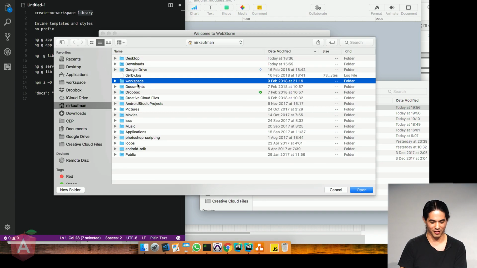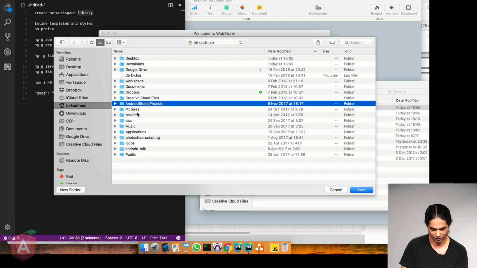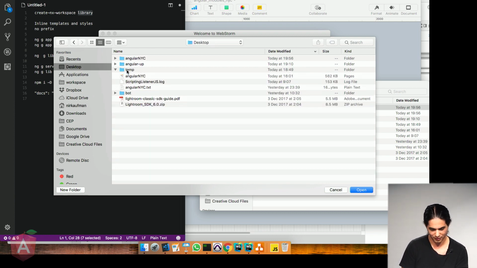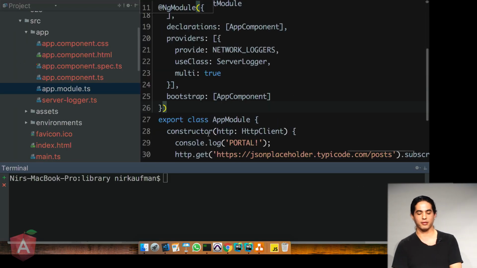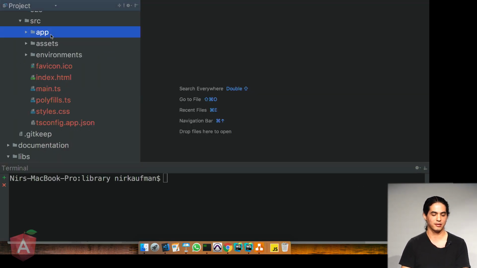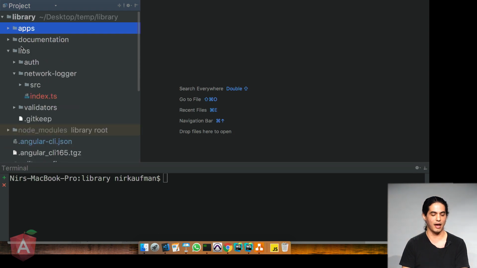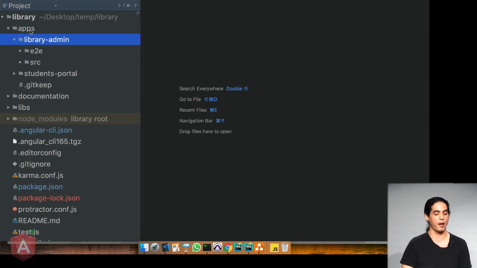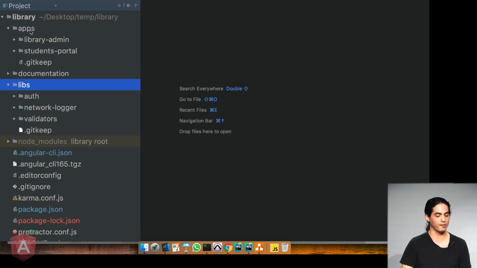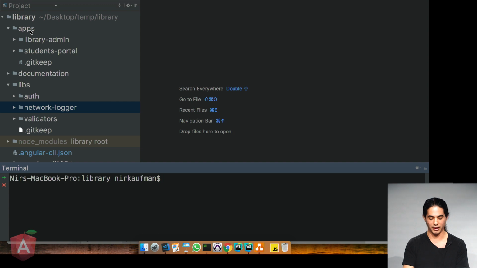Let's look at a quick example. I'm not going to live code this because we don't have too much time. So I've just run this command, and what you get is this folder structure. Someone asked about folder structure before. This is a monorepo. I've got a folder named apps, and I've got here 2 apps. And I've got a folder named libs, and I've got here 3 libs. And if I want to create another Angular application, I can do an ng generate app and give it a name. Let's call it admin.